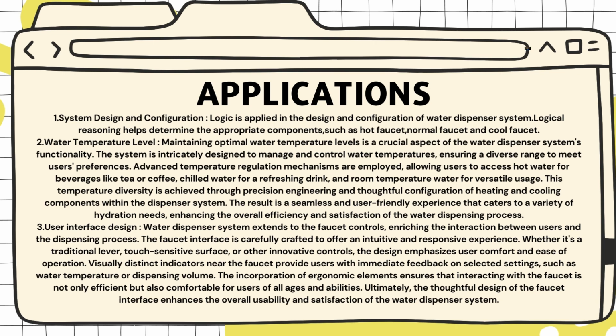So we are using the hot faucet to make a lot of varieties of beverages. Some of you may use it to make coffee. Some of you may use it to make tea for guests, for yourselves, and for other people. Chilled water for a refreshing drink, and room temperature water for versatile usage.